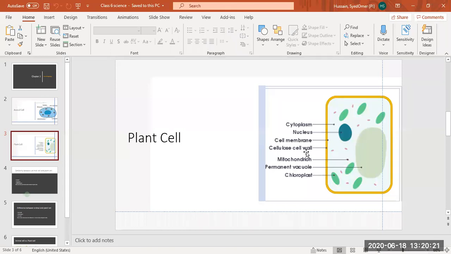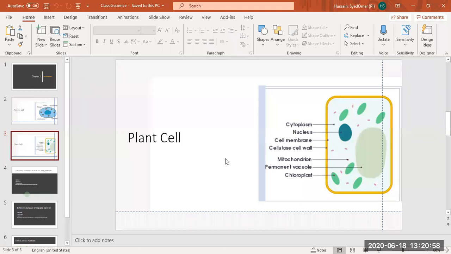Okay, firstly there is a part given in your books. Look at the diagram in your books as well, page number 20, diagram of an animal cell and a plant cell. Now you can see a plant cell in your books as well, that they have shown you a cell wall. So what is it? This is a cell wall. Cell wall is made up of which material? Cellulose. Plant cell wall is made up of cellulose. That's why they have written cellulose cell. Cellulose is the material from which a cell wall is made. You can underline if it is written in your book.